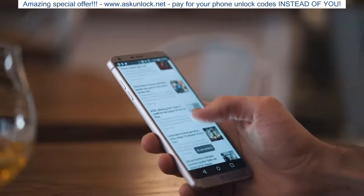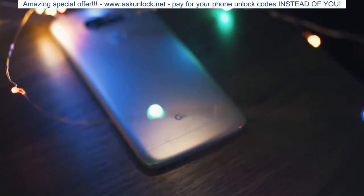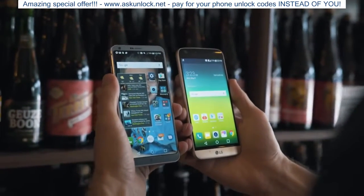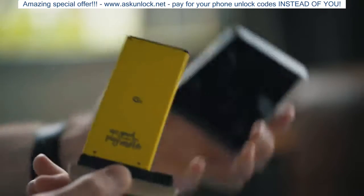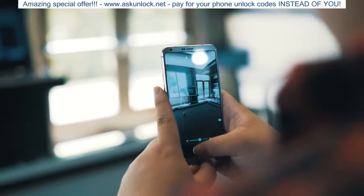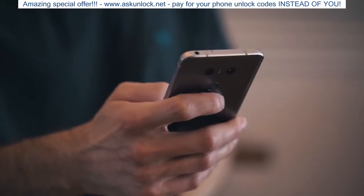So before I jump in to talk more about the G6, I want to just revisit the G5 for just a hot second. I promise I'm not going to dwell. The G5 was a huge risk for LG to try something modular, try something new. It didn't work. So I want to give LG credit for not doubling down on a design and a new way forward that wasn't going to work for the company. They came with a fresh slate, and the fresh slate ended up being the G6.